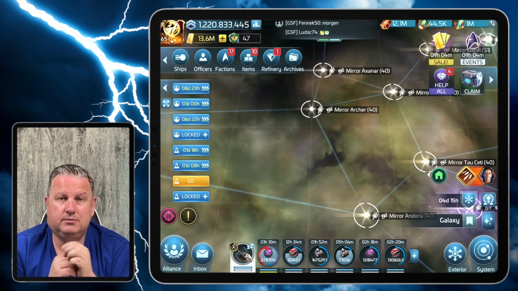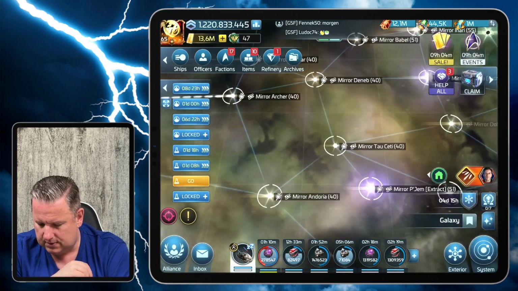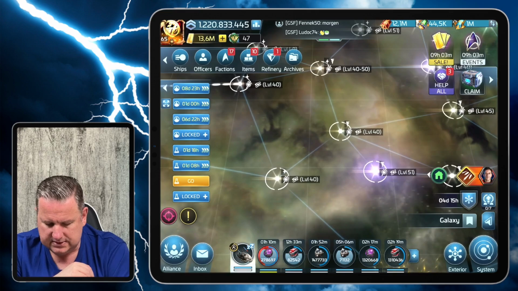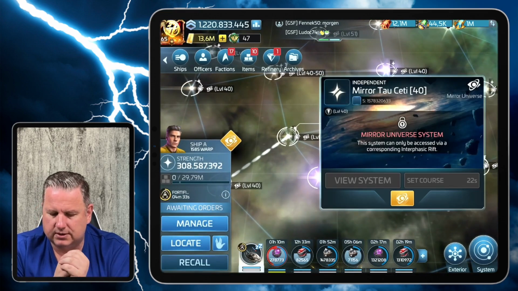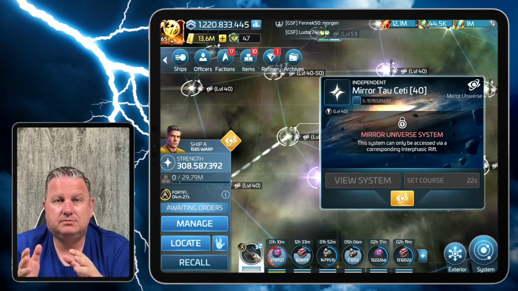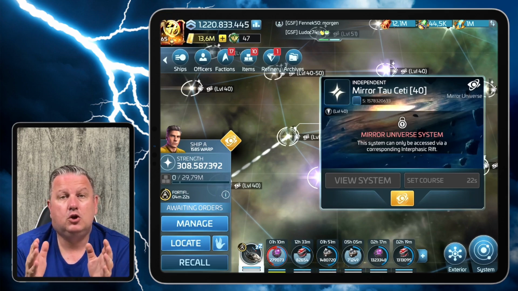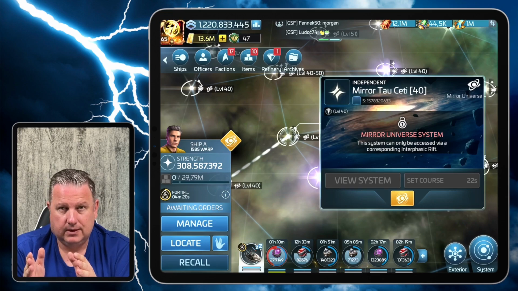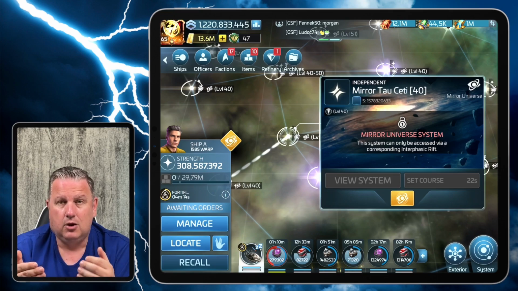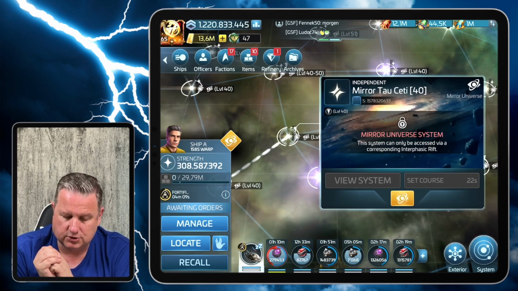And here we come to the most efficient part. In systems, for example, like Mirror Tau Ceti, the level 40 system, there you will find miners. And these miners give you faction reputation if you shoot them, without losing faction reputation. So you can collect reputation for all 3 factions here, without losing for any of the factions, as it would be in the normal space regions where you hunt.